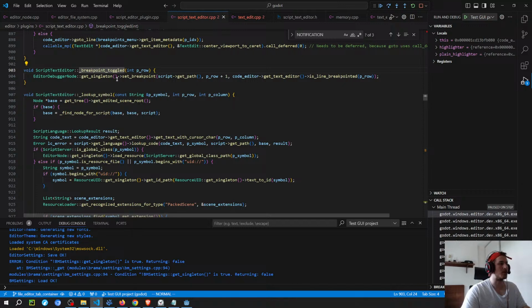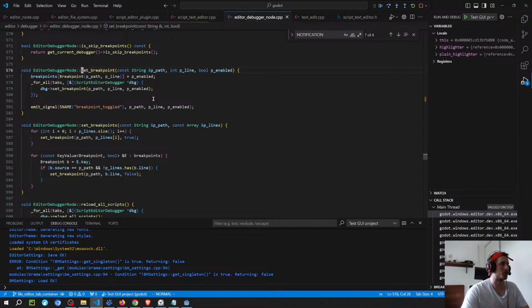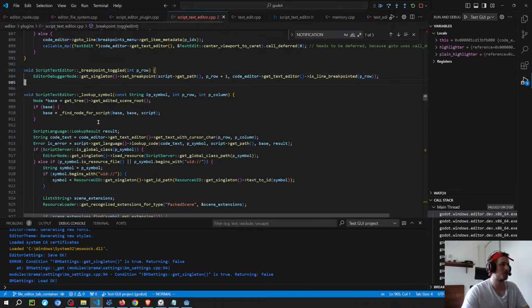Oh, so this is like the breakpoint between the backend and the front end. So obviously this class is going to be responsible for managing the logic of where to put the breakpoints, I think. And the other one is the visual representation. So I should probably not do this because it's going to depend on the language. It's going to depend on the way that I do the backend there, I think.